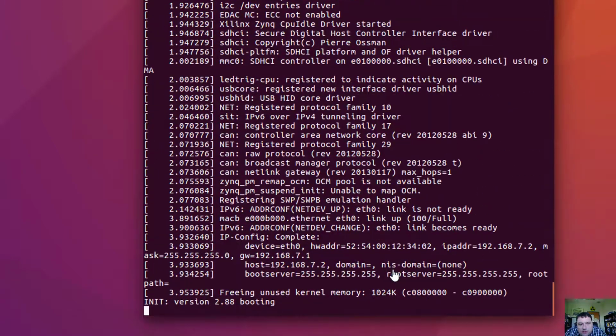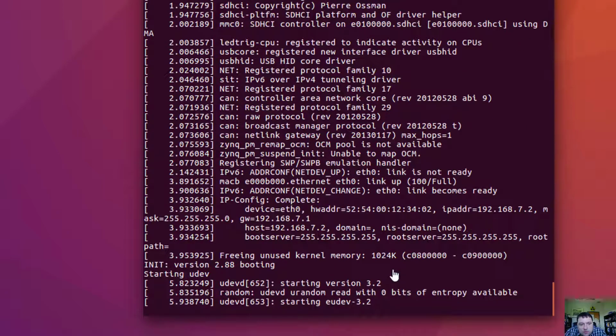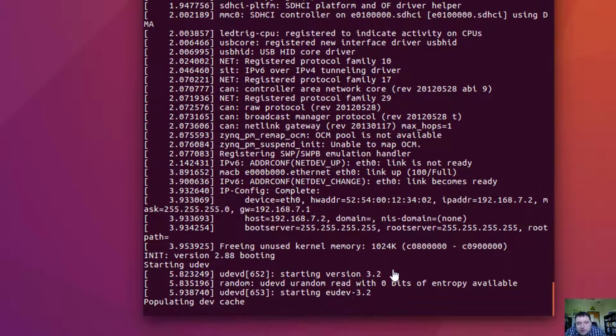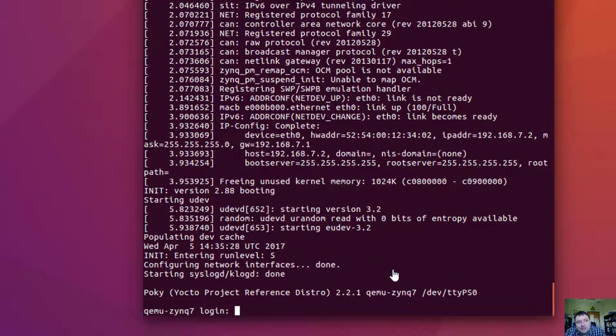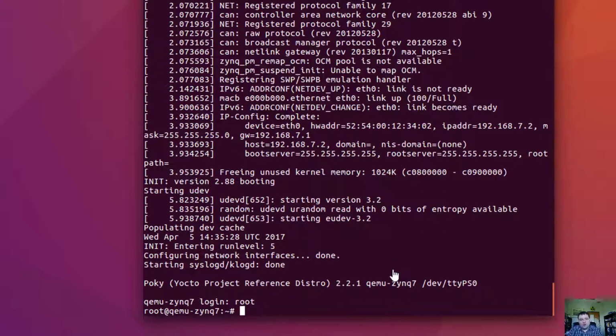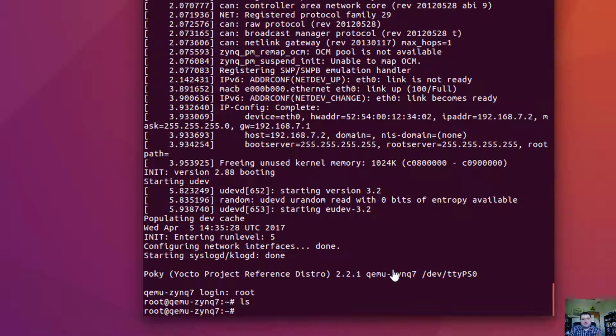And so what we see is the Linux kernel booting. Yeah, there's a little recursion going on here. Yes, I am using a Windows machine as my host, with a virtual machine running a Linux server, Linux kernel, now running a QEMU emulator for an ARM processor, running yet another Linux kernel. I wonder how far we could go. Anyway, if I log on as root, we are ready to go. This is a working emulated Linux system, just like the one that was running on our Zynq hardware.